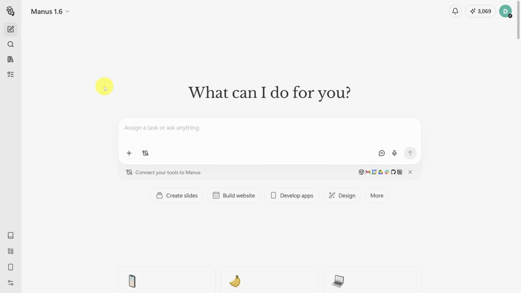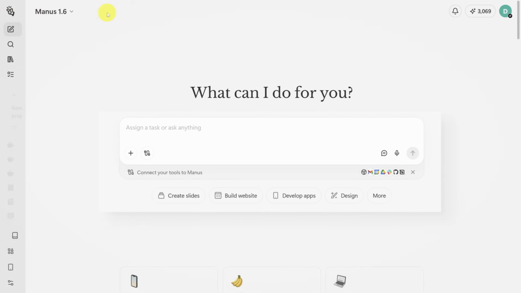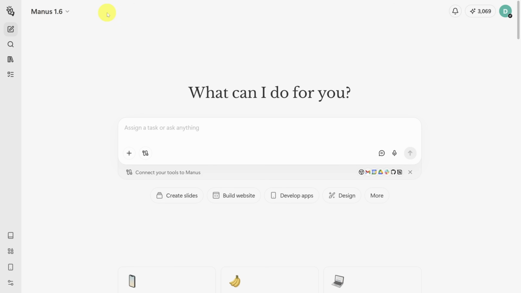Now, if you've used ChatGPT before, you already know how to use Manus. When you sign in, you land on this homepage. You'll see your past chats in the left sidebar, and of course, the large prompt box in the center. That's intentional. Now, here's what's different. Along the bottom of the prompt box, you'll see specific modes you can use. And in my opinion, these are where Manus shines compared to the foundation models.